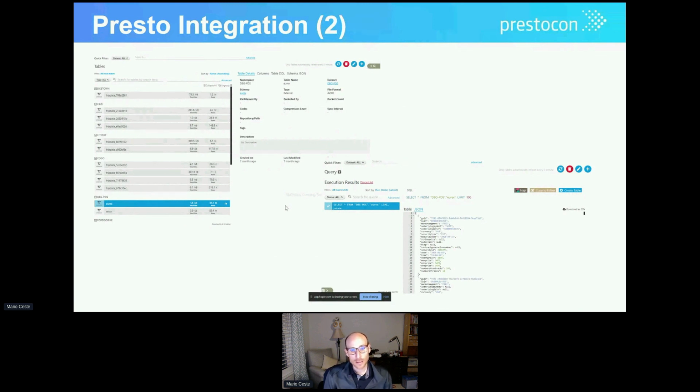And so here's just a little demo of our system, exposing our tables here on the left, getting some of the details, and then running queries here. So obviously users can use the Presto CLI, but they can also use our front end to be able to query directly against the table.